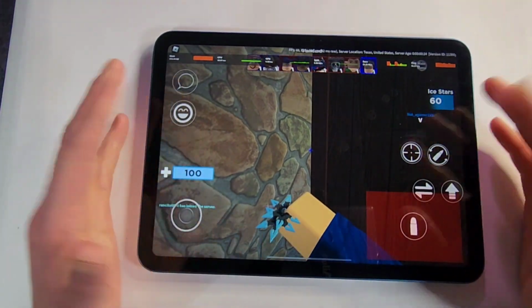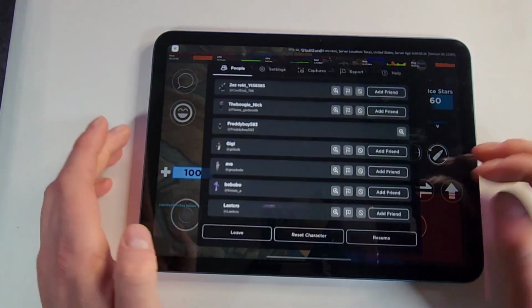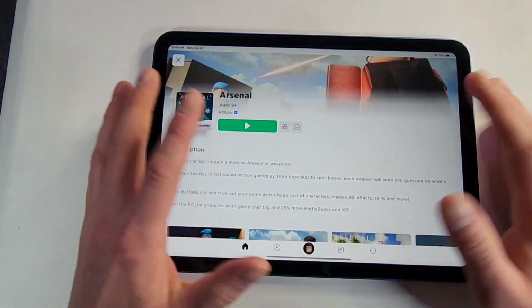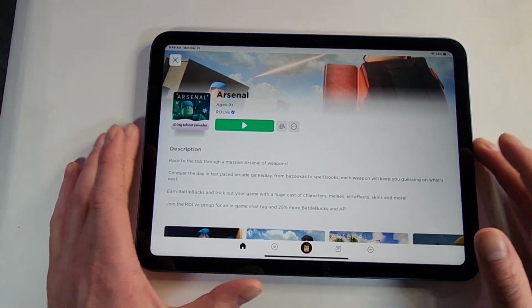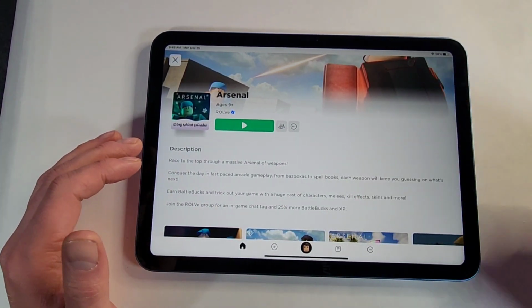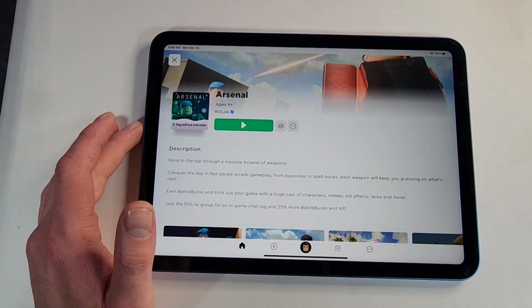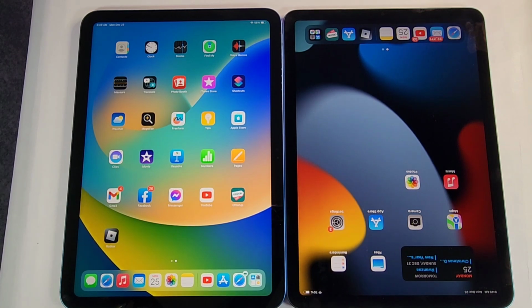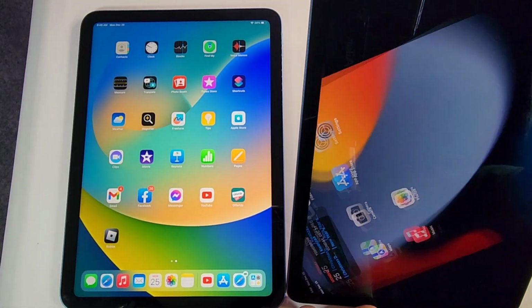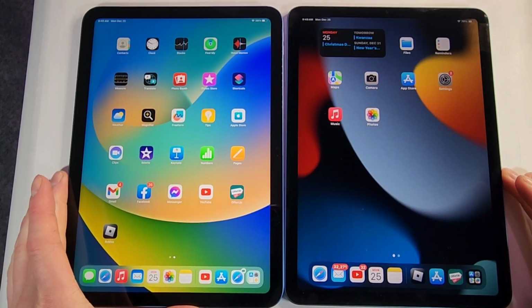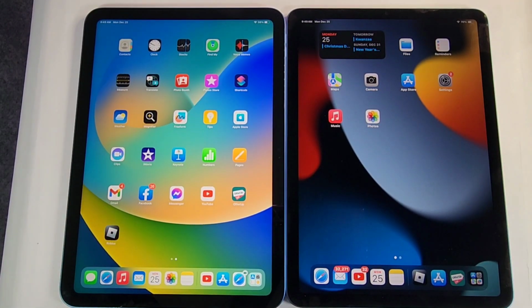Even the iPad 9 will do the same exact thing. It'll sit there and try to go above 60 frames per second, but these are locked to 60 frames per second. I don't think any tablet can actually go above that, because again, they are locked to 60 frames per second or below. And my point in that is that both of these are very similar in gaming. Even in other games, even more graphically intensive games. I mean, there are a lot of tablets out there that cannot play even Roblox in max graphics or even at low graphics on some of them. So point is though, both these are very similar even in gaming.